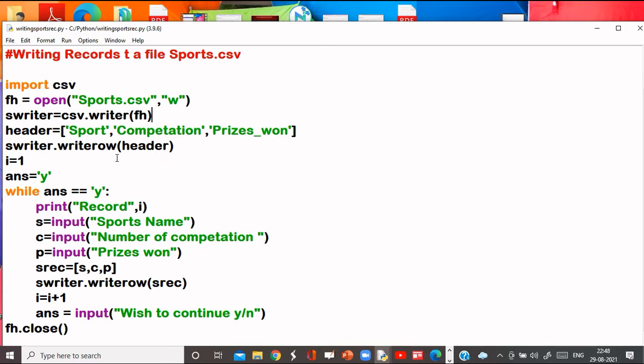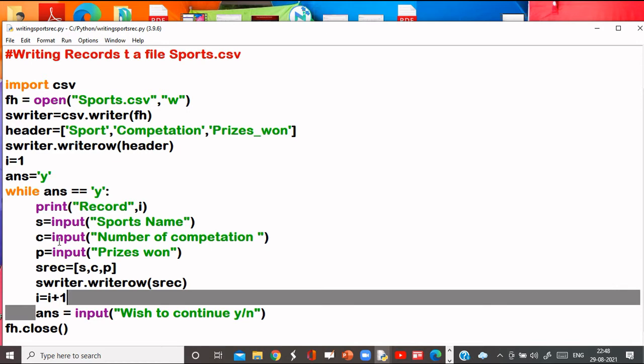Thus this is the first line, and then this is the loop which will run till the user wishes to store information. Each and every piece of information we get from the user, and then this information is collected in the form of a list and stored through the record handler, and then writerow is the method, and record is the list name.